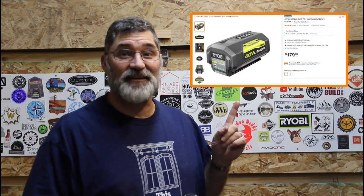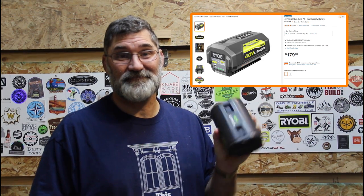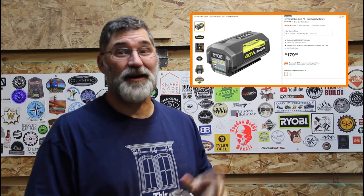So what's the big deal, you ask? Well, the 6 amp Ryobi battery from Home Depot is $179. This battery, $89 from Amazon. So you can get two of these for the price of one of those.